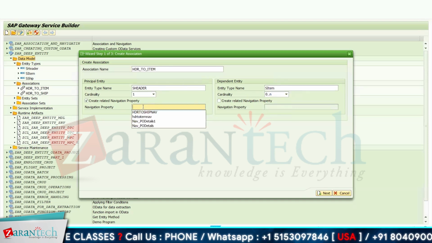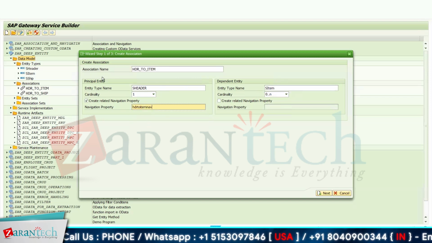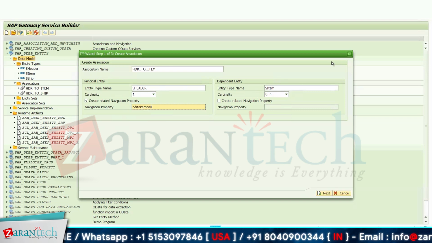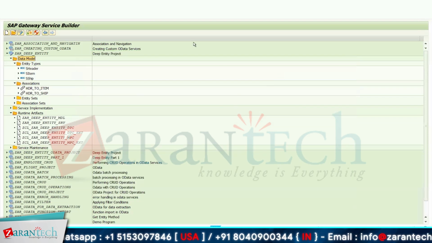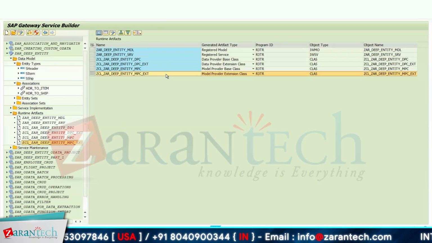Then the navigation which I have given is header to item navigation. See, this same name I am using as a field in my deep structure. You got it? So this is what we are doing here. Now go to the MPC extension class.